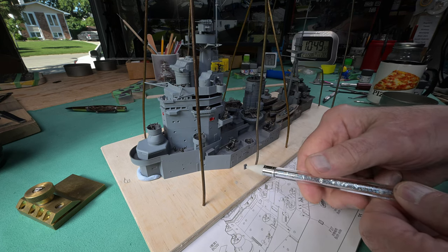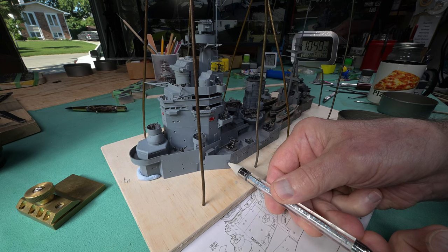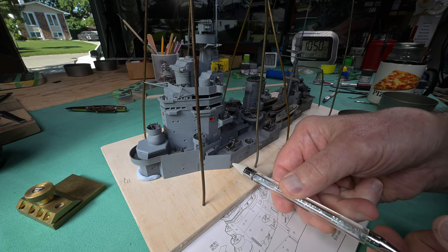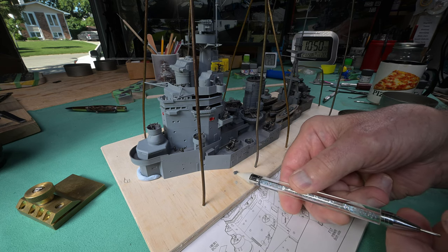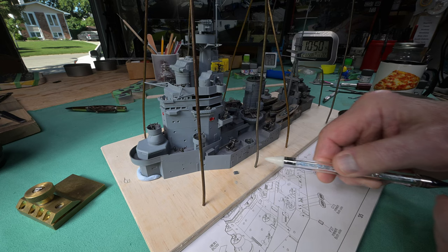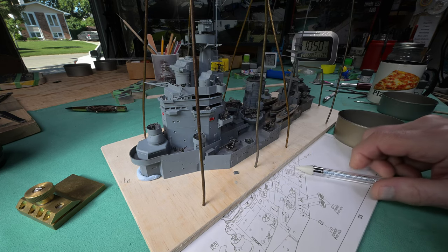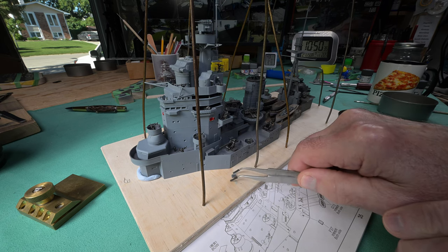I don't think that this is going to be in my road here. I'm wondering if maybe I should be using tweezers for this. Might be just a little bit more sure, because it doesn't take much for that to fall off. I really do like this wax pencil for picking up photo etch, but like I say, it might not have been a good idea picking up something that's already been painted. But, you know, what do I know? Without getting the microscope out and actually looking at it, I can't tell for sure. Okay, where's my tweezers here? I just want to do a dry run.